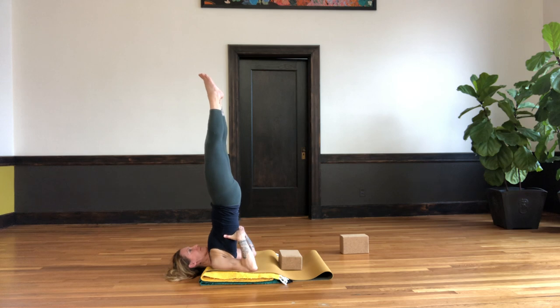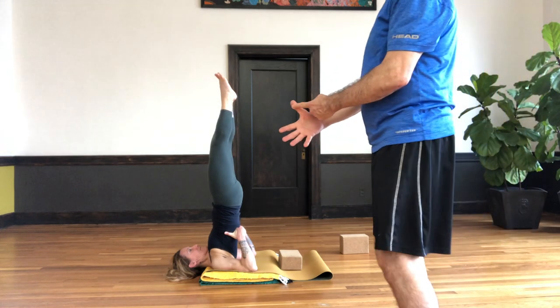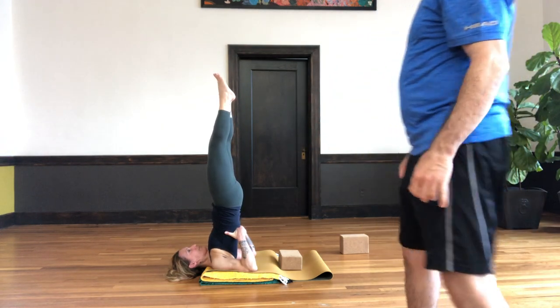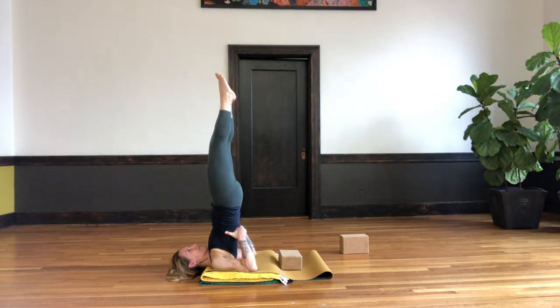Jules doesn't have that issue. She hardly has to use her hands to support her hips. If you do, you might use fists or some other way so you're not just taking the body weight into your thumbs. You might find some other configuration to support the ribs or the hips. Inversions, again, I would suggest somewhere between 10 and 20 breaths upside down.